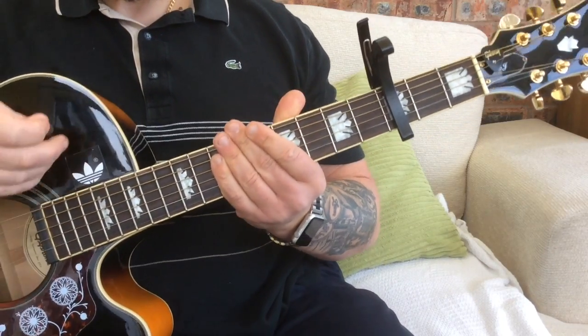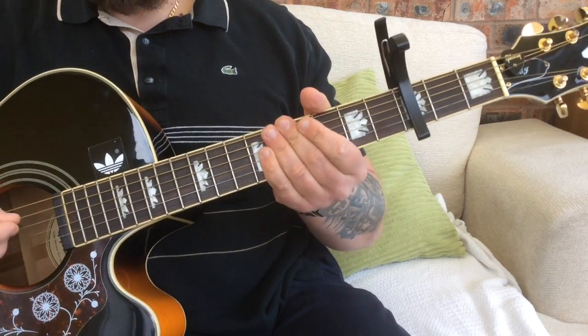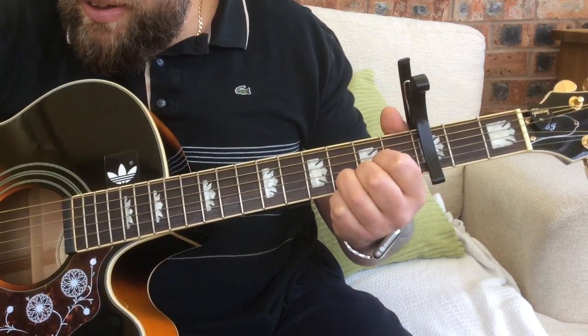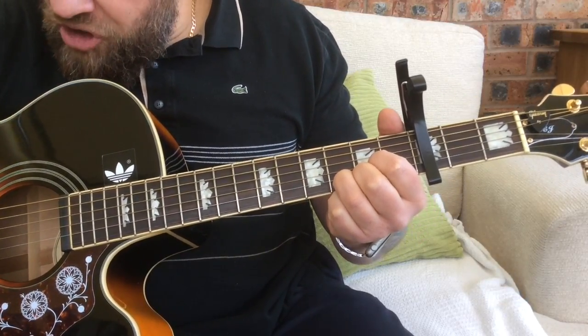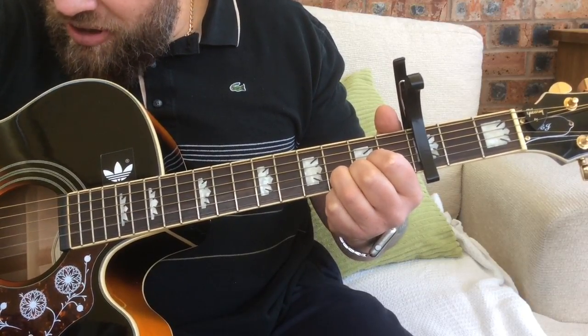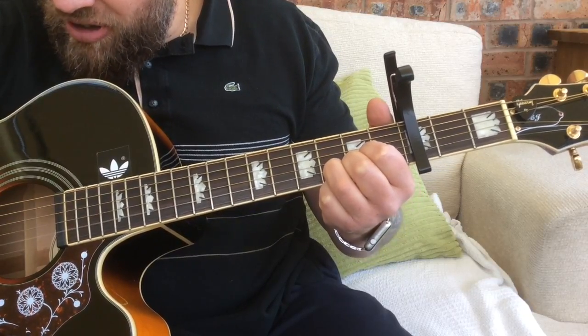Okay, so this song is in standard tuning, but you're going to want the capo on the third fret. I'll just go over the little picking part, the intro part, and basically you start off with a rounded D chord. If we take a regular D chord, we're going to pick the top E string, then the G, and then B, and then G again. So we've got E, G, B, G, E, G, B, G, E, G, B, G.